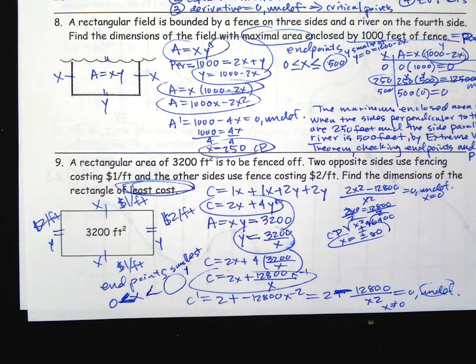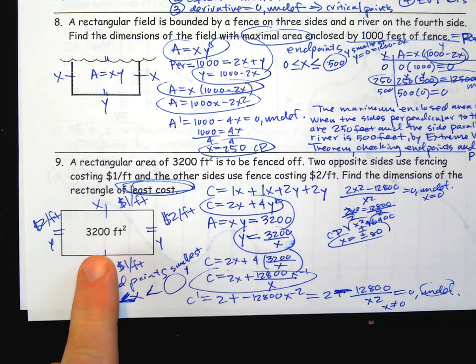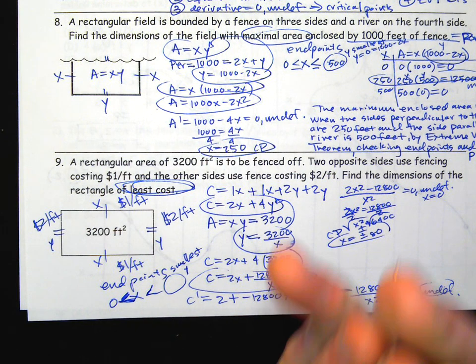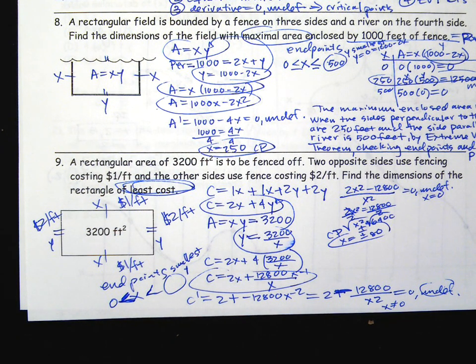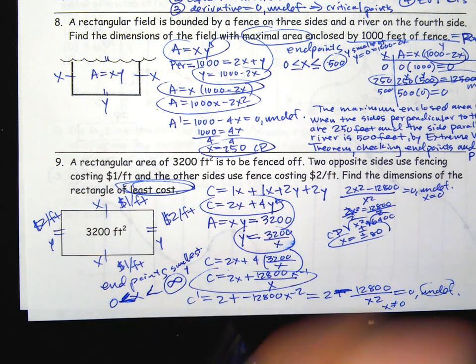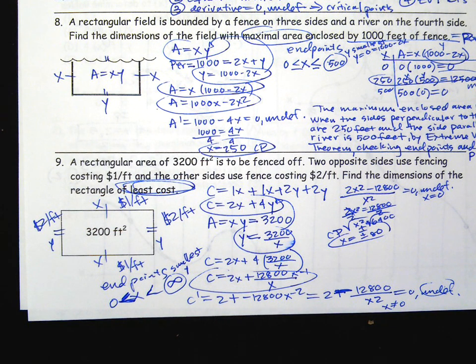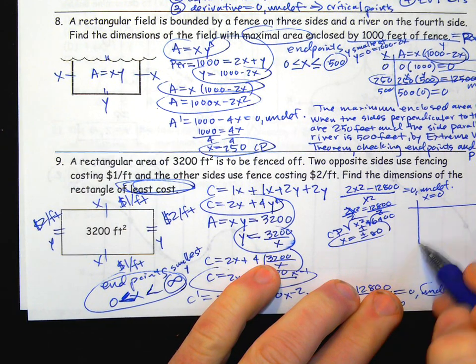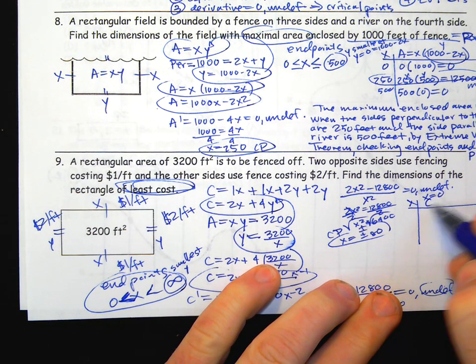Now, the reason they can't be 0 is because if x equals 0, you don't get an area anymore. And it says you have to have an area of 3,200. So as x gets really small, y gets really big to still make up for the 3,200 square feet. When y gets really small, x gets really big, goes to infinity. So what this means is we don't have a closed interval. We have an open interval. We can't technically do extreme value theorem. Okay, now we could use the ideas of it to kind of help us figure it out.